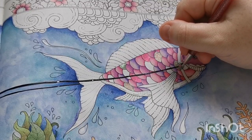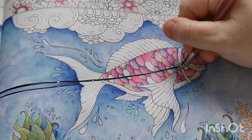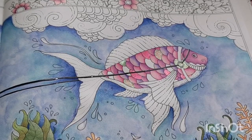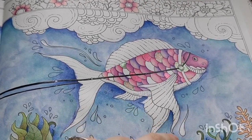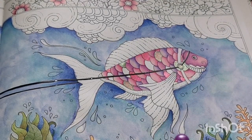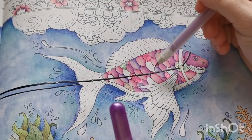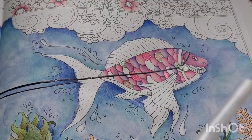You can probably hear the cogs in my brain, clicking and turning around. I do get quiet when it comes to putting details in. I'm not sure what I want to do with this underbelly. I might just do that glitter as well. Okay, and then finally, oh no, because we have a glaze and a metallic. Okay, I'm going to do the metallic for his underbelly, and then I'm going to use the glaze on his scales.